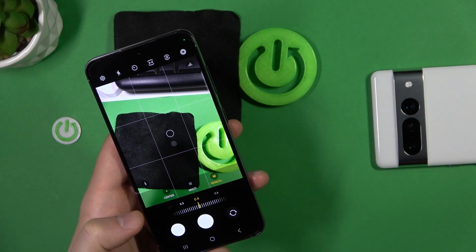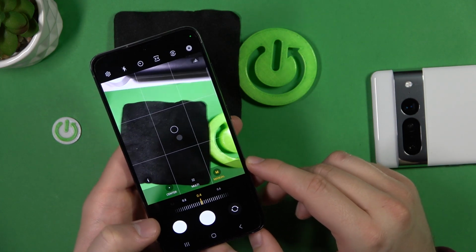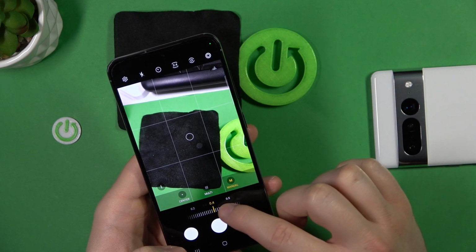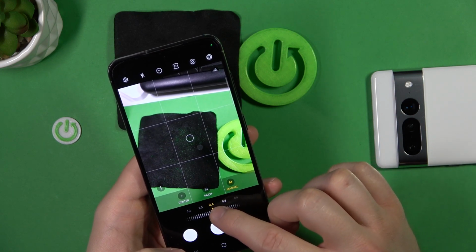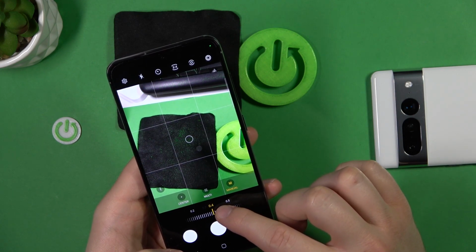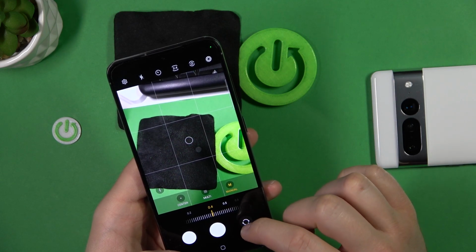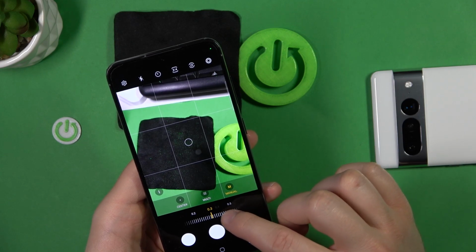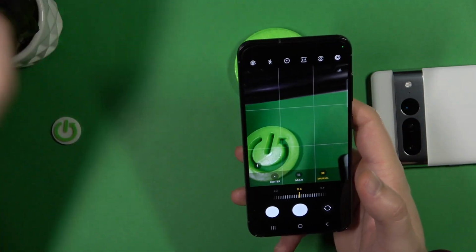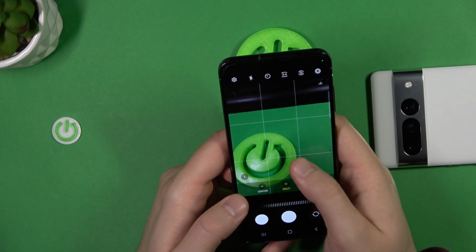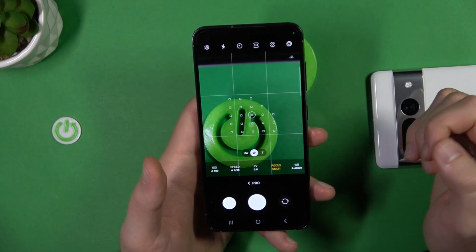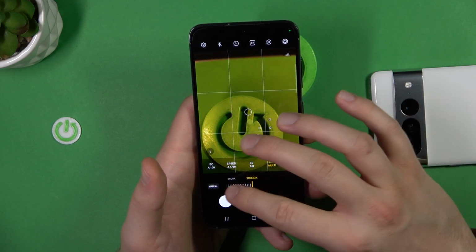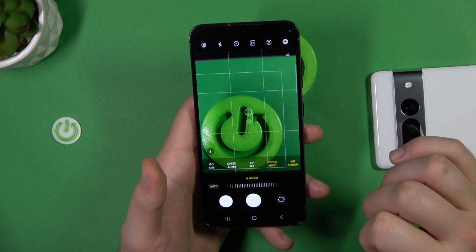Okay, I think that right now you can spot this green stuff that appears, and it basically shows us if we catch focus on the objects that we are focusing on right now, as you can see right here. So that's a little bit easier when we have this kind of preview. And we can also get the white balance right here, the manual adjustment, and also automatic.